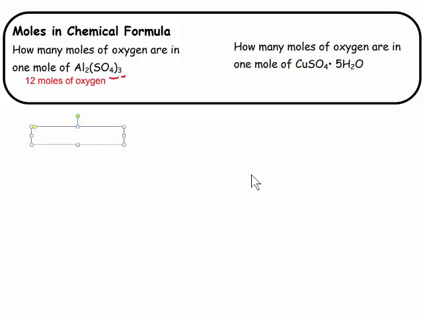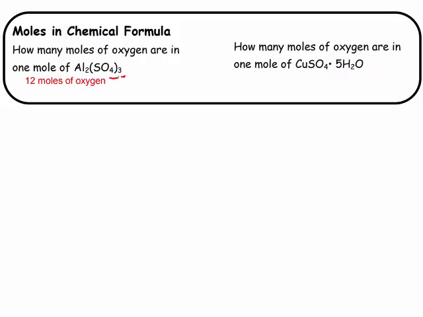Over here, actually, let me get your attention right here for 1 second, guys. You see this? This is something that you probably haven't seen yet. That little dot, you may think that it means multiply, and that's what you want to do when you see it in math. But in chemistry, that little dot is used specifically with substances that trap water inside of their crystal structure. So the dot does not mean multiply. It just means that the water is trapped inside of the copper sulfate crystal. So don't multiply it. If anything, you want to think of it kind of as an addition sign because you're adding those two substances together, okay?